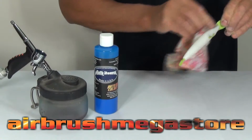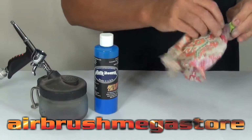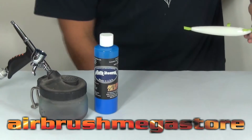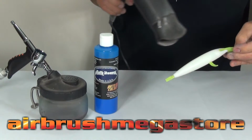For this fishing lure, I'm going to wipe it down with isopropyl alcohol. It'll leave it nice and clean and it'll be ready for the next step, and we'll dry that with a hairdryer. You may need to use an adhesion promoter depending on the lures you have, or even sanding.